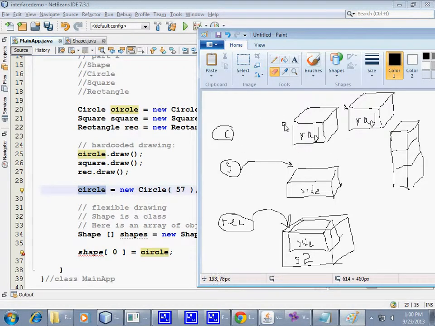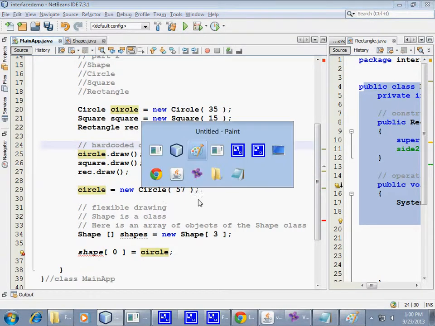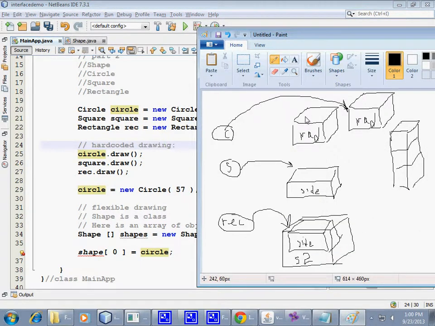I am completely losing connection to this, and instead I purposely remember the location of this brand new circle with a brand new radius. This one contains radius 35. This one is 57. So this contains radius 35, right? And this one is now 57, right?